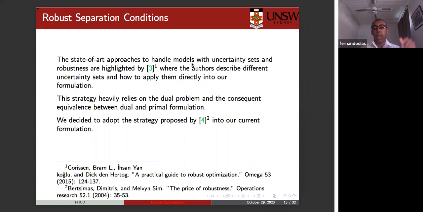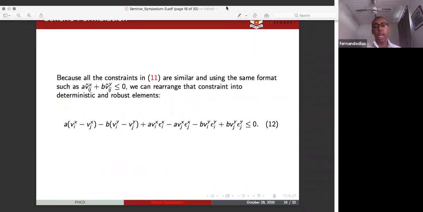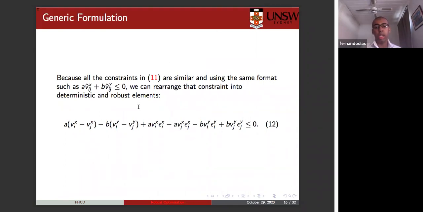We can break up each of those random constraints into an alternative constraint where we have those same random variables as parameters, however, in a much more concise process, and that's why we applied it in our formulation. So let's assume that we have our constraints. Our constraints are in the same form as before. They have the generic format.